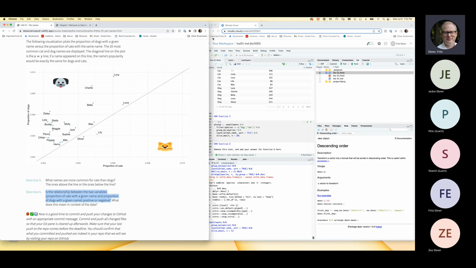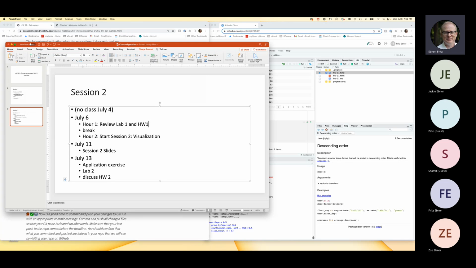So timing wise, I think this is actually very good. We got through the lab and the homework, and I think maybe we should go to break now. Let me just bring back our little schedule. What I wanted to do in the second hour is go through, maybe not go through, so there's I think 4 or 5 decks. So maybe we'll go through 2 decks, and then see where we are after the break.